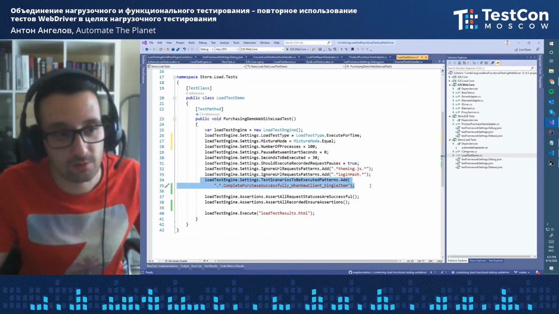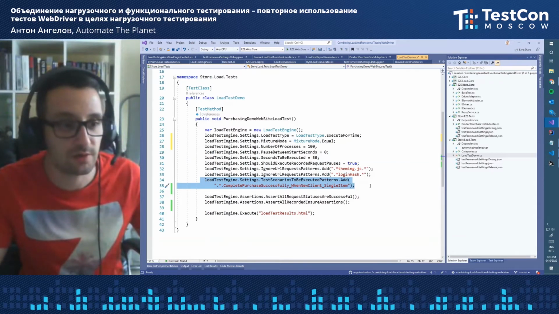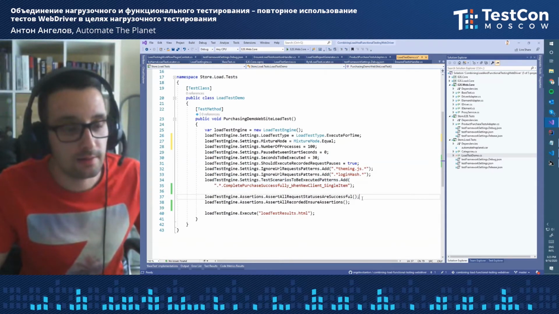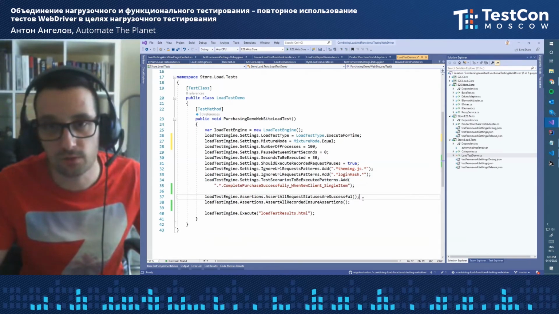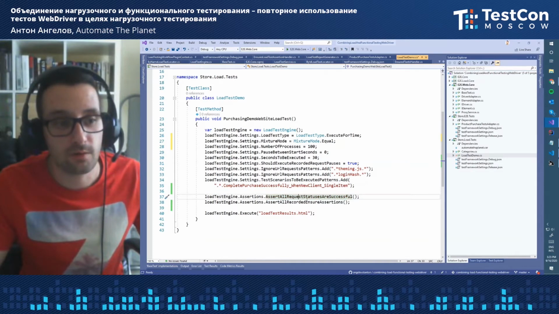Here we mention which tests we want to execute. You can use regex expressions as well. And finally, here we mention the type of assertions that we want to do. By default, we'll check whether all requests are successfully executed.